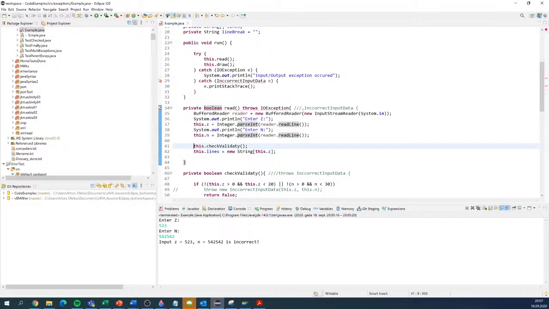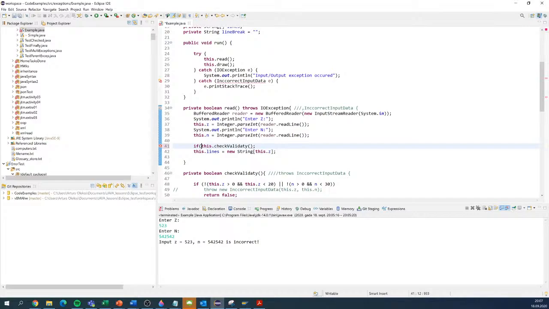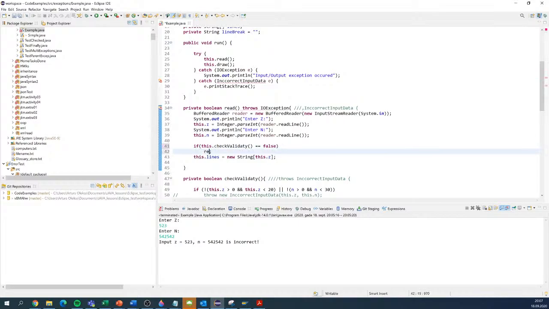Then again, if we have some input here, if this check validity equals false, then return false.